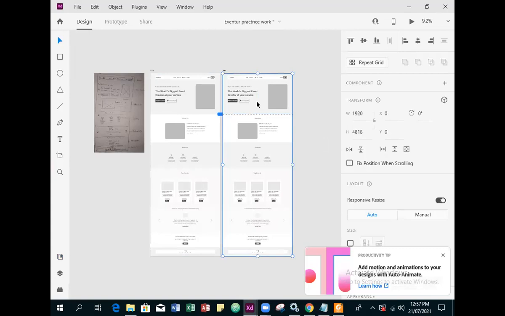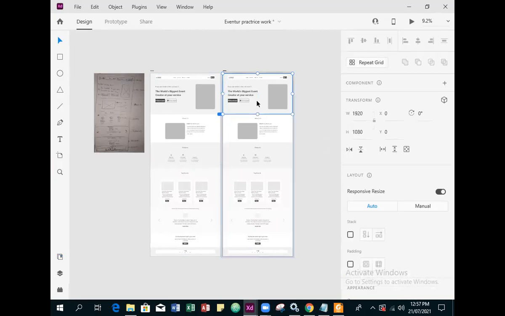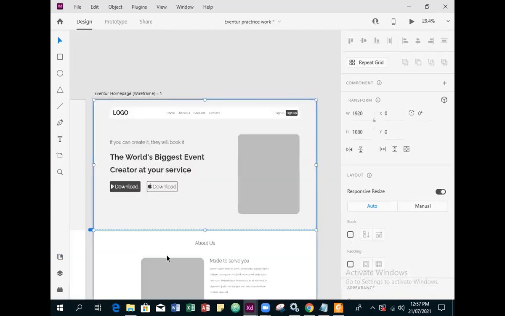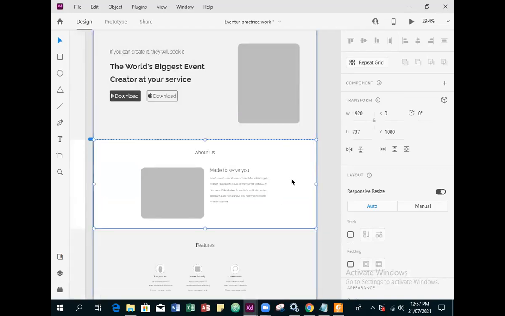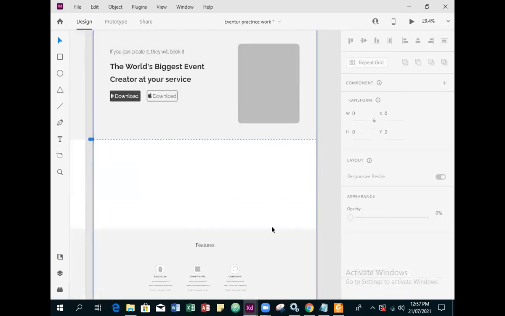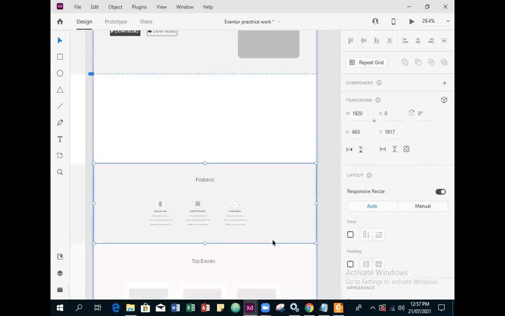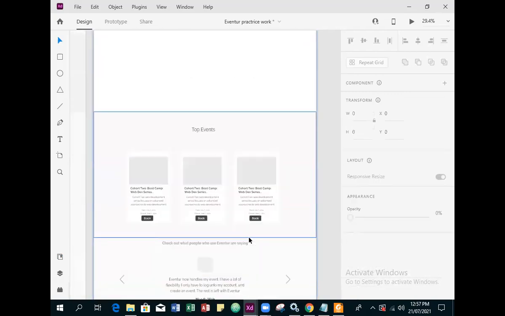Select the section. And all I need to do, let me remove this section first. I click it, I click delete, I remove this one, I click the other one, I click delete, and this will be the event page.